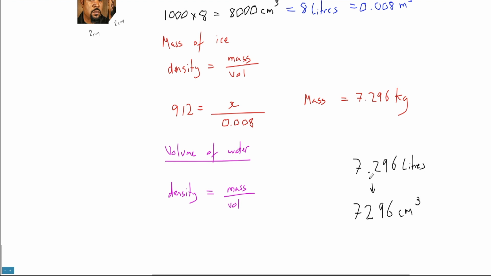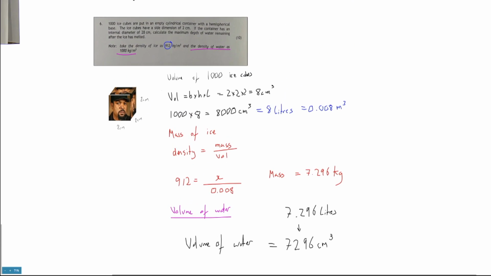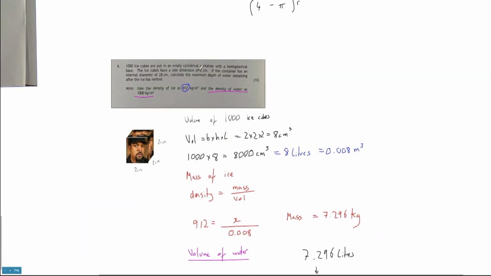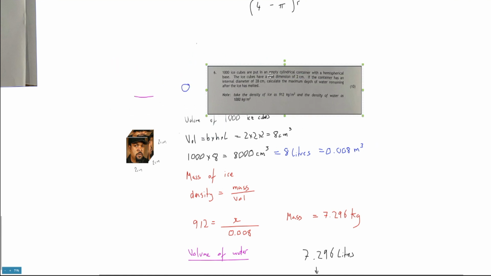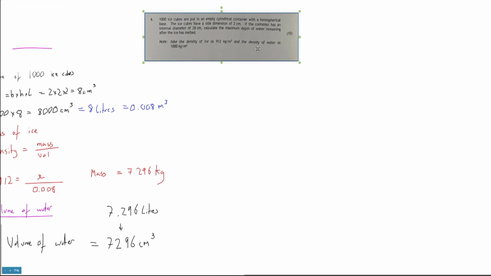Okay. So I got this much water. Let's make this clear. Let's get rid of all this. Let's just say volume of water is this much. Great. This is what we're going to be filling the container with. So let's take a look at the container. We're going to scoot it across a little bit because we're going to need it over here to draw the thing.